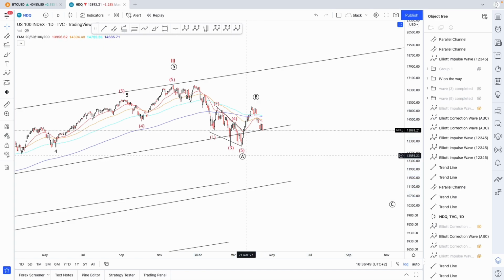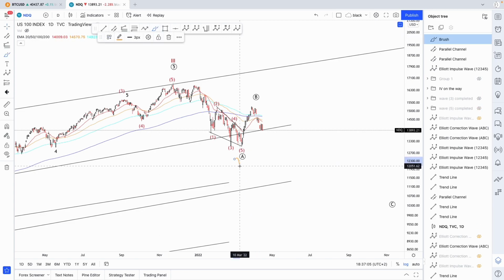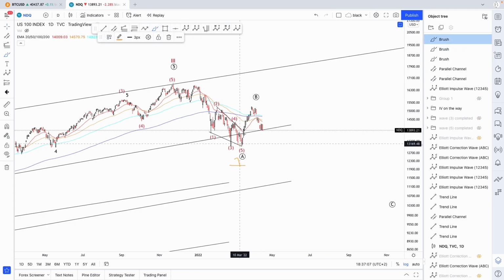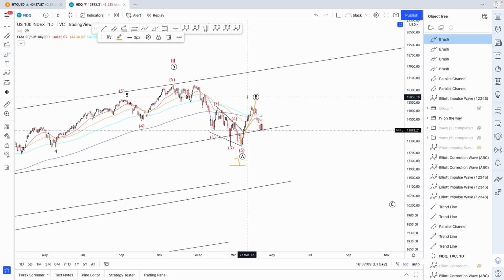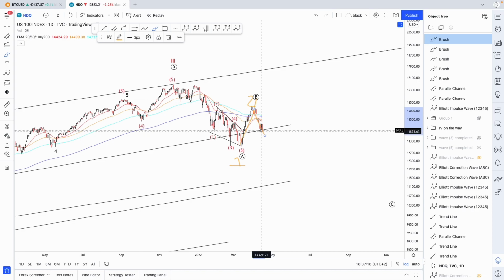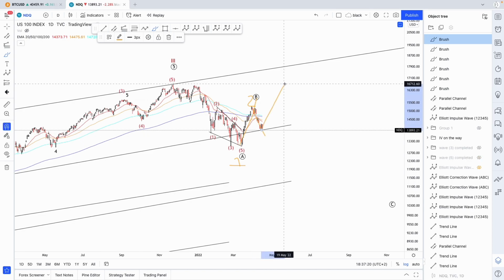So as an Elliott Wave analyst, chartist, or trader, in my case I'm all of them, I have to take into consideration that this could be a wave 1. So I need to have a count that says this is wave 1 and this is a potential wave 2. But could this be wave 2? And here I think is where most people say Elliott Wave doesn't work, because they would say this is wave 2, wait for downside, but then eventually the market moves higher.